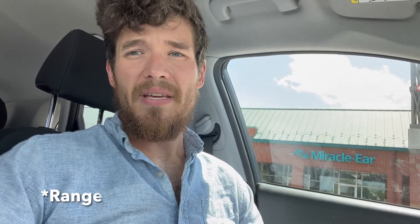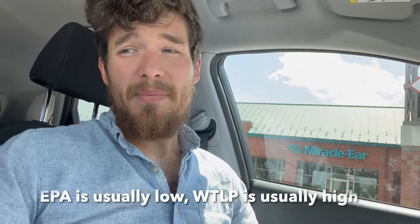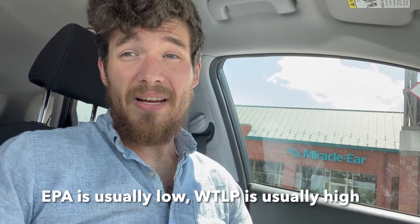And then lastly, for the casual driver, it doesn't particularly matter. You can get a car with as many miles as you want, but you could certainly entertain something with lower mileage, or maybe an all-wheel drive vehicle that tends to have lower mileage. Just so you're all aware, the EPA tends to be a little more conservative than what the car can actually do.